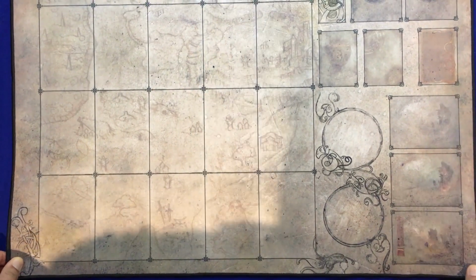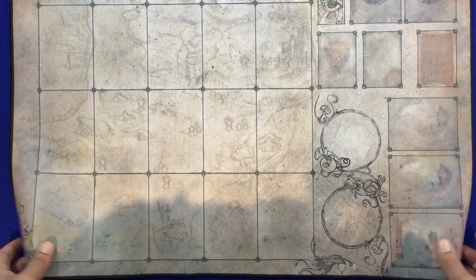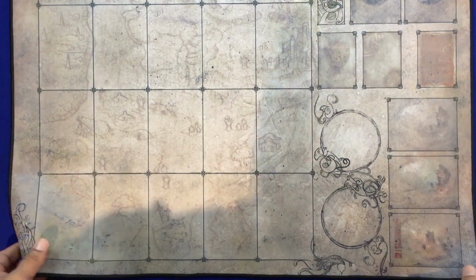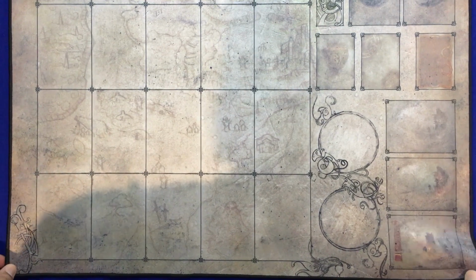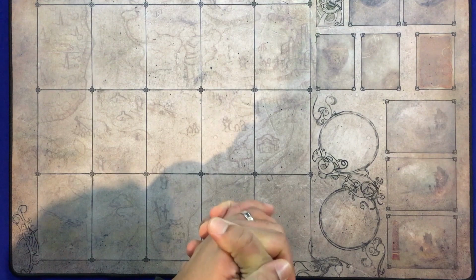So here at the bottom, we've got some spots for like the different events and things that are going to be going on in the game. Overall, it's just a nice quality mat. Good back. I love the stitch edging. Just really a quick look at this. Julie and I love playmats, so this was one of the things I just had to pick up.